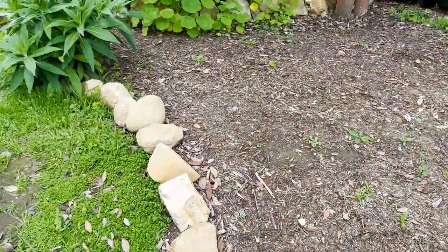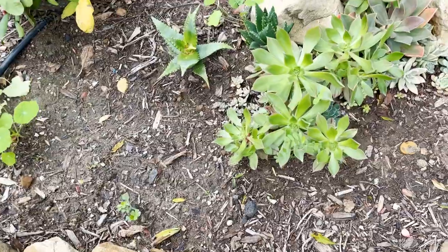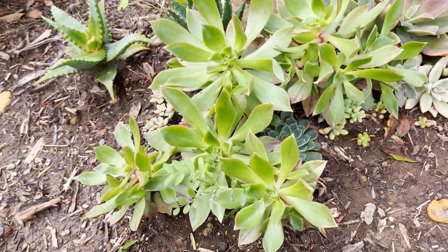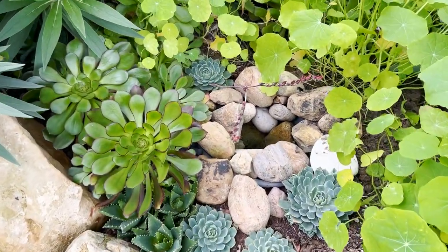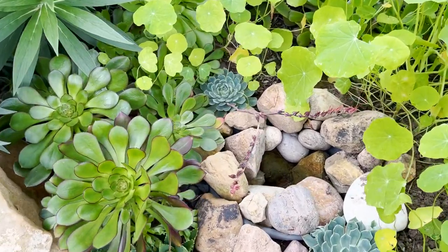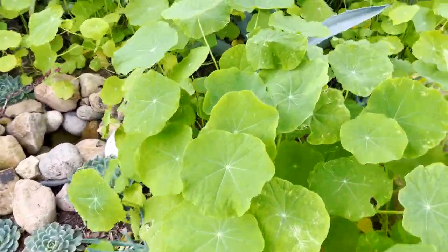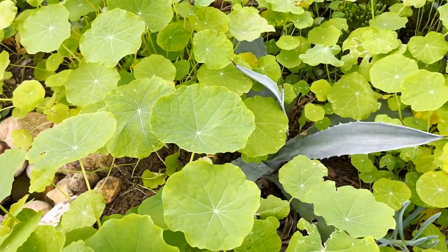Going back towards this part of the yard, there's another volunteer Pride of Madeira. And this is one cute part of the garden — I've been creating this succulent tapestry and it's starting to get bigger. A lot of these aeoniums came from the same neighbor that had left a ton of stuff out. I did a whole video about making this little solar water fountain — I've removed the water because we haven't had a lot of sun, and the plants and animals don't need water right now since it's been quite wet. When it gets warmer I'll put the water back in. I might also have to take care of some of these nasturtiums because they cover up a lot of the plants; when you do remove them they get sunburned.